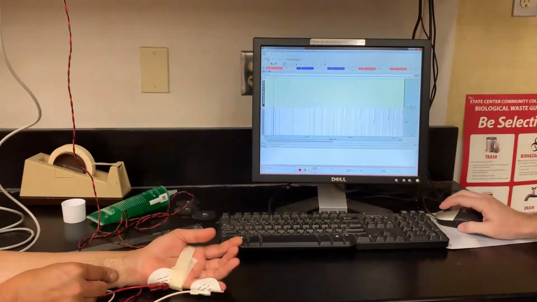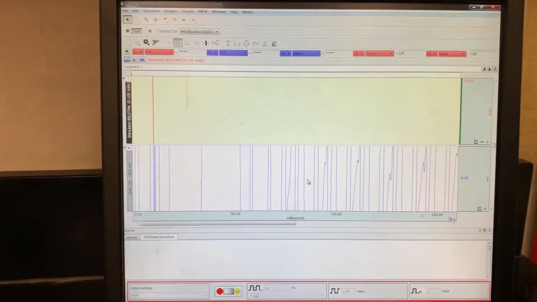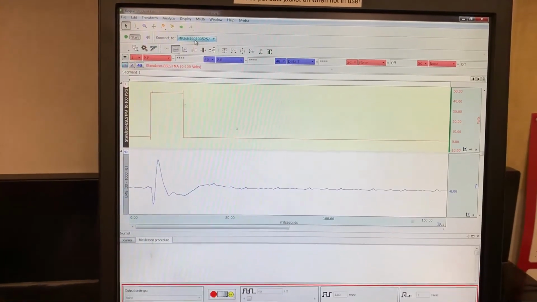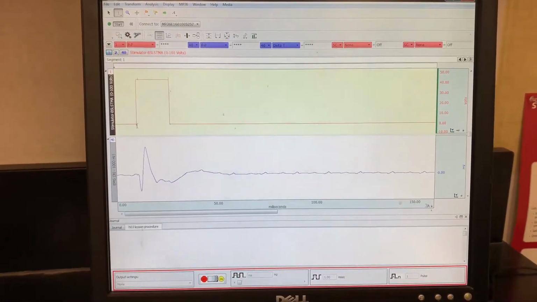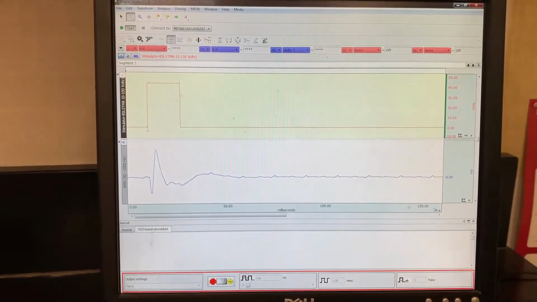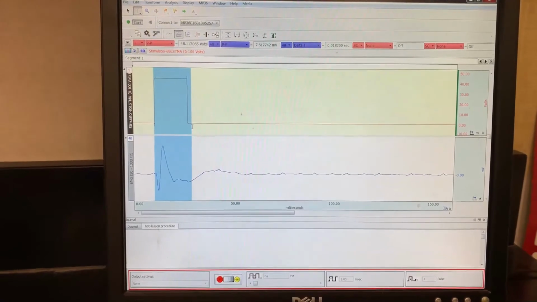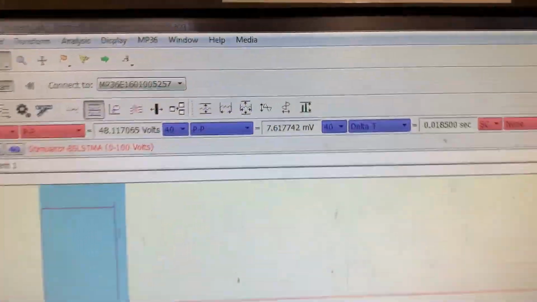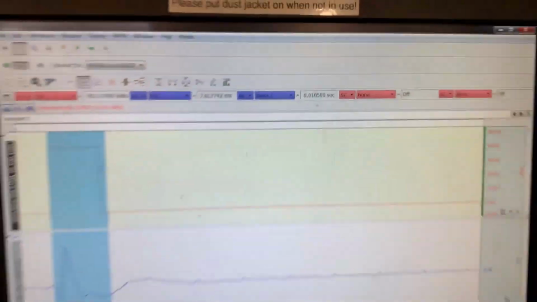There it goes. So now once again we have our second stimulator recording and our second EMG recording. We go to display auto scale waveforms. So that gives us now something to work with. We grab our I-beam cursor. We're going to highlight once again, and we're going to read the time under delta T. So I'm going to go from the beginning of the stimulator, and I want to go past the red, and I want to find kind of that first uphill, right about there. And so we have about 18.5 milliseconds. Again, the time is in seconds, so I just converted it to milliseconds.